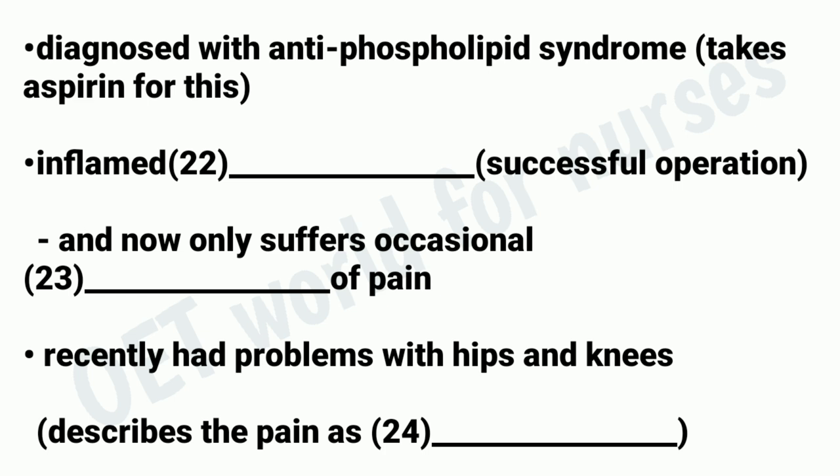So you had a period of remission? For a couple of years after 2014. But then the migraines came back with a vengeance, and my memory, which had always been very good, started to deteriorate. I had some tests and was told I had sticky blood. I was told to take aspirin to thin the blood, and that does seem to have worked. But other things started to go wrong. The lupus attacked my thumbs — they got very swollen to the extent that I ended up having an operation, which pretty much fixed the problem. The main problem in the last few weeks has been in my hips and knees. The pain there, especially in my knees, can be excruciating. That's why I've been referred to you now.